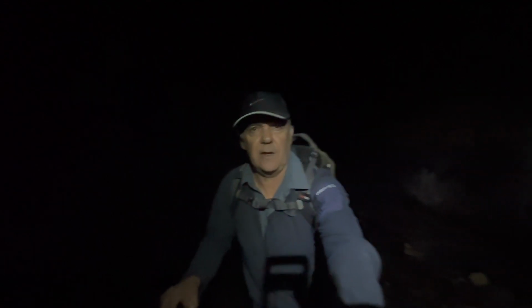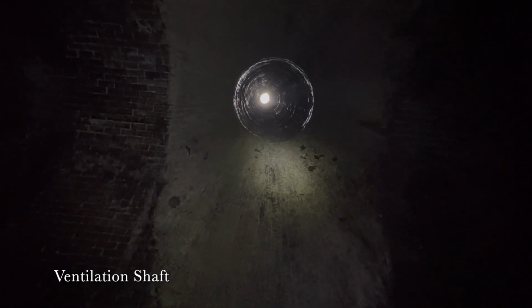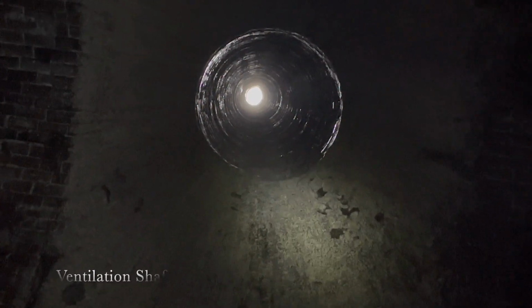See if I can get it off here and maybe shine up here and get a better view of what's going on. Can you hold this? Maybe shine the torch up there for me. All right, let me just get back up there for a second. Let's see if we can zoom in. Yeah, we can. That's good. It's a long way up there.